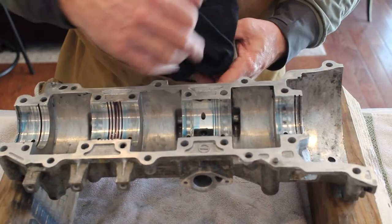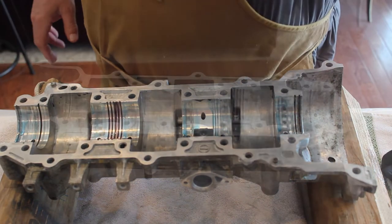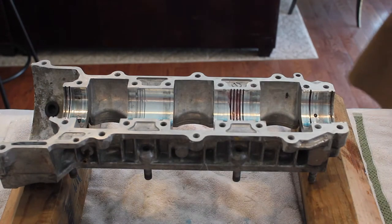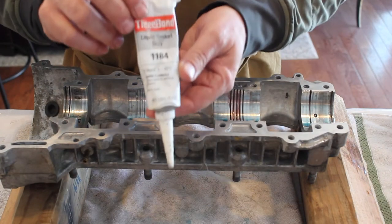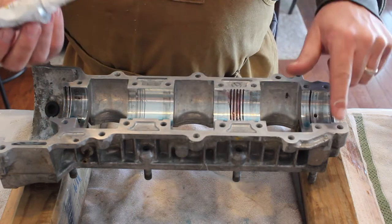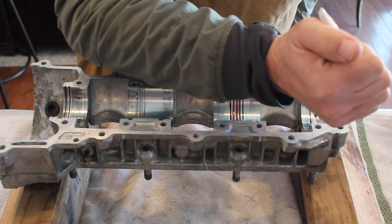Pause here, and I'm just going to clean up the mating surfaces and we'll get this put together. Okay, my case halves have been cleaned. Now I'm going to put a light coat of 1184 around the top half of the case. I'm going to go very light.